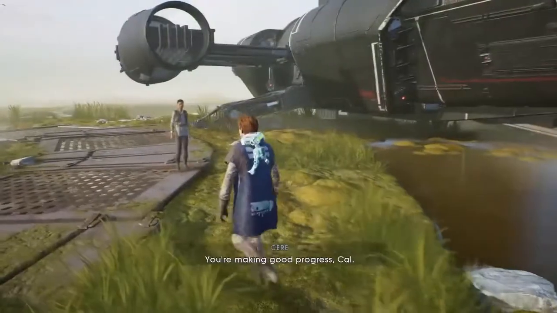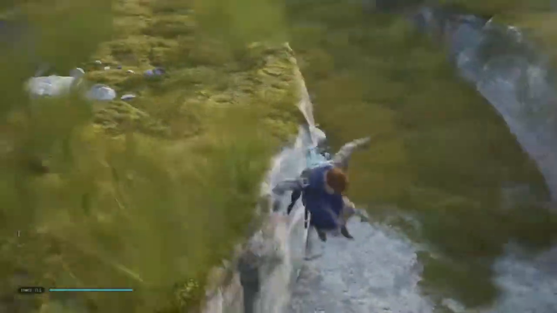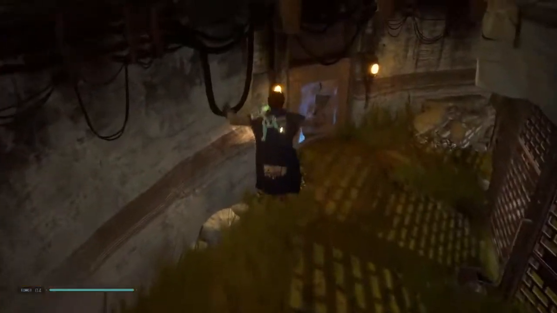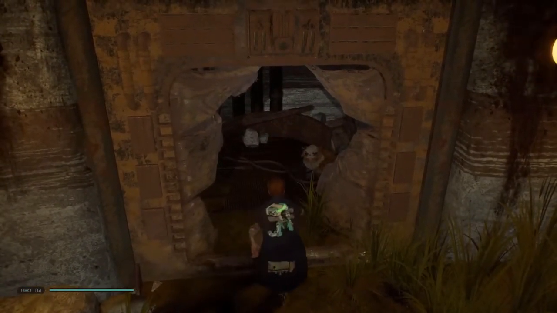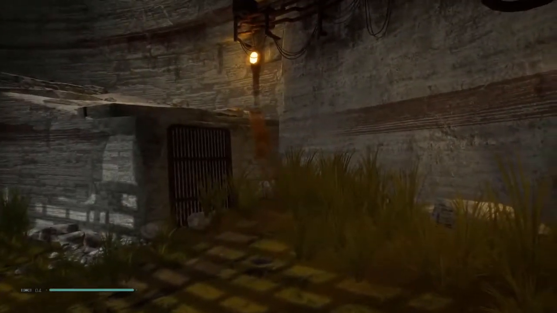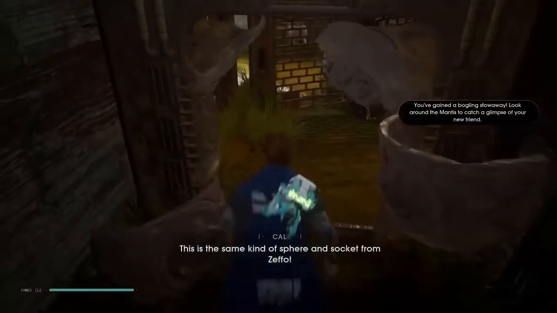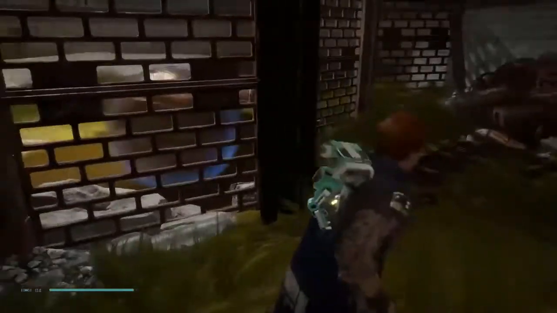You're making good progress, Cal. Thank you. Come here, little guy. I can push this open now. Aw, don't worry. We'll find you a home. You've gained a Boggling Stone. This is the same kind of sphere and socket from Zeffo. Look around the Mantis. What do you think it does? Oh, we can... Yeah, okay.